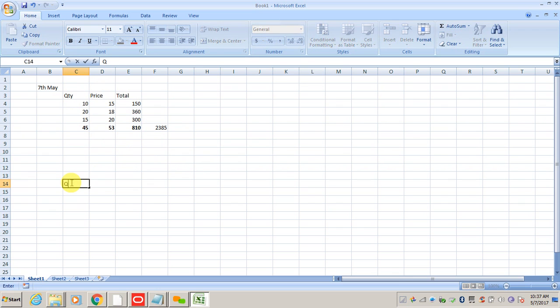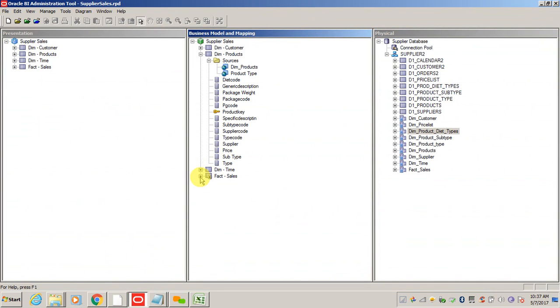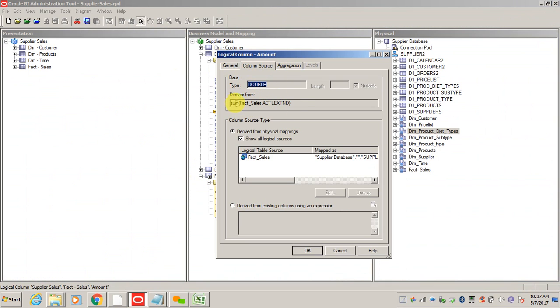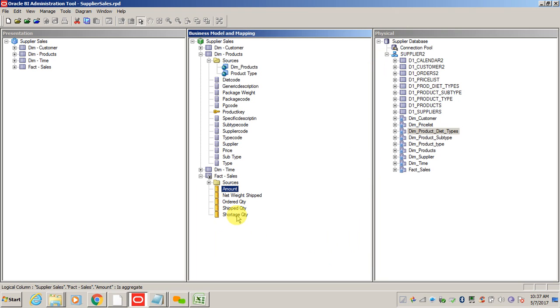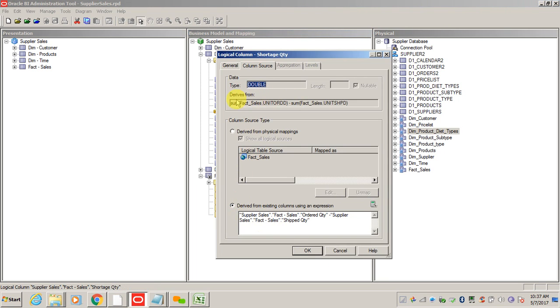So we have one quantity measure. If you see here in the facts, on top of the amount, you can see the calculation matrix. Here it is sum of sales dot extended amount, and we have calculated one. I'll show you that shortly. It is displayed as sum of ordered quantity minus sum of shipped quantity, correct?